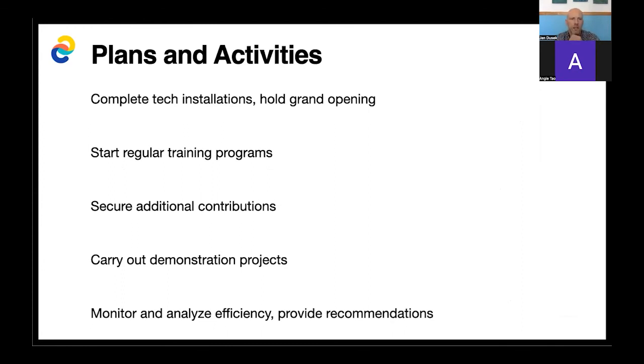Plans and activities. Right now we are in the final stage of arranging the shipment of a number of these contributions. This is not going without difficulties, right? The current supply chain globally is being severely disrupted. So this has been delayed, but the technology is reaching us, and we are very thankful for that. We would like to have as many of these contributed systems as possible, if not all, available and commissioned, installed this summer, in July to mid-August.